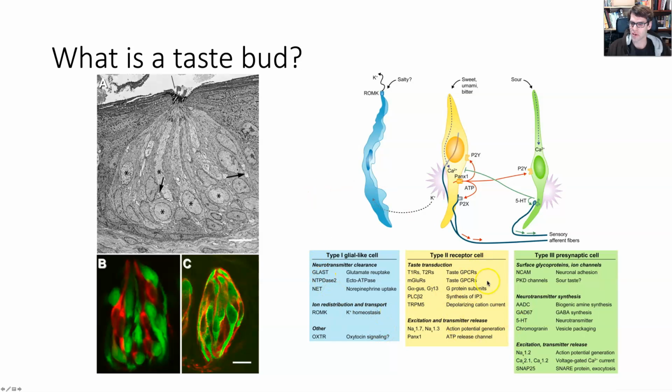This is sort of over the top for this course, but just know there are different types of neurons in there that are taste receptors, and that they can vary based on what aspect of taste there is. Some of them get reused, for example, for sweet, umami, bitter. It's all the same receptor, the same cell, but with different receptors on it, whereas salty and sour seem to be their own cells. And within one taste bud, you can have the receptors for each one of these. These are not specific to one taste bud.